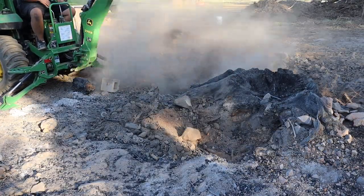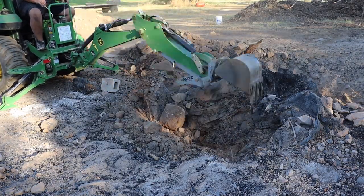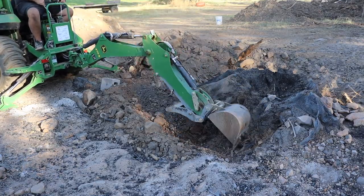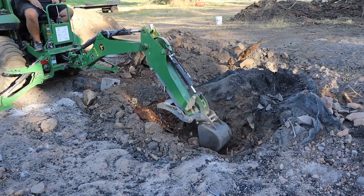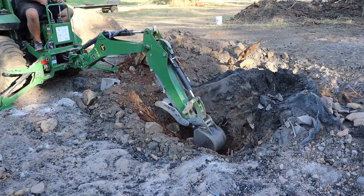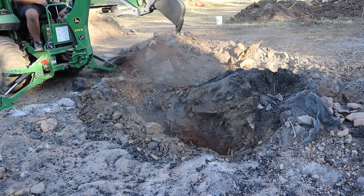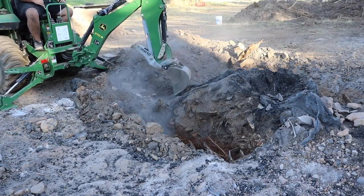I get a lot of comments also telling me that I should have dug a certain stump out or how easy it is to dig a stump out. Well, that's not my experience. Unless you've got a giant machine, digging a stump out is very time consuming. And this is the most difficult stump I've ever dug out. And I run into all kinds of problems.